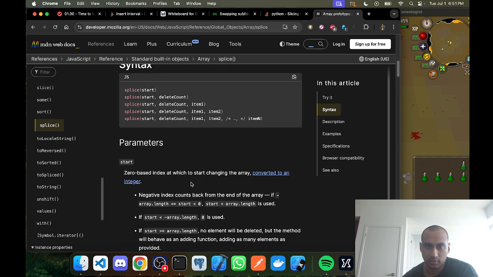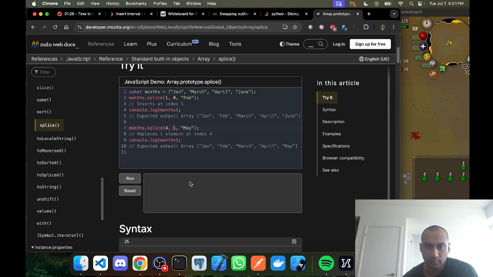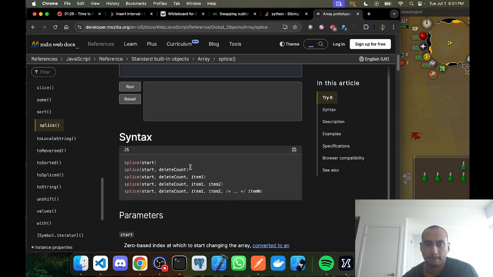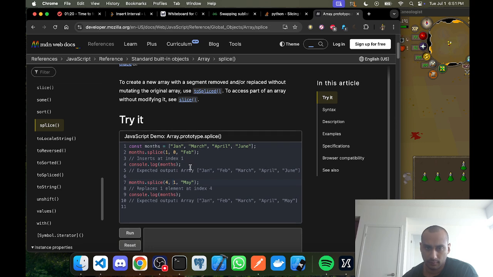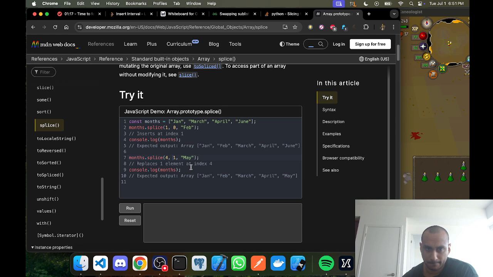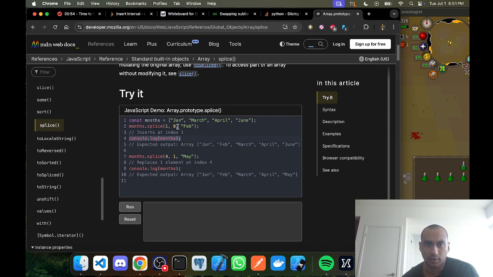Start, delete count. Inserts at index 1. Delete count is 0. Start is 1.